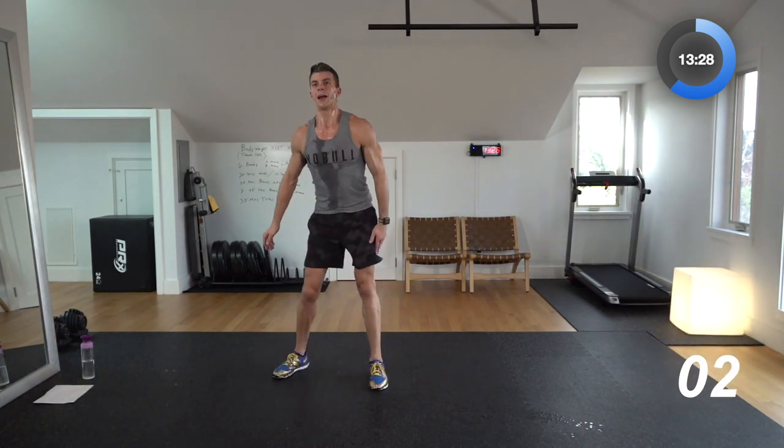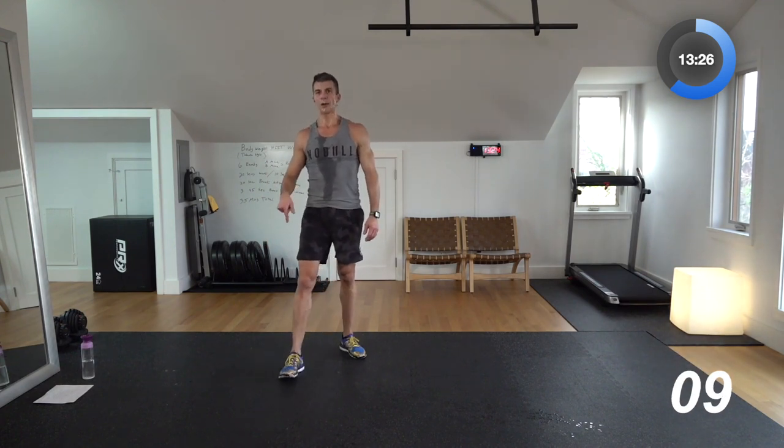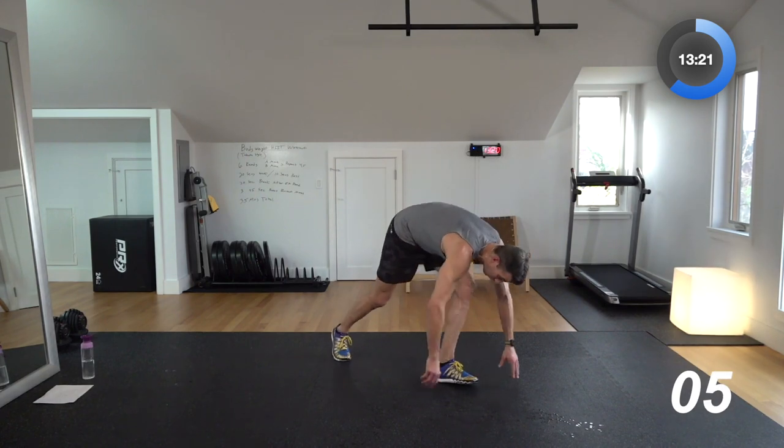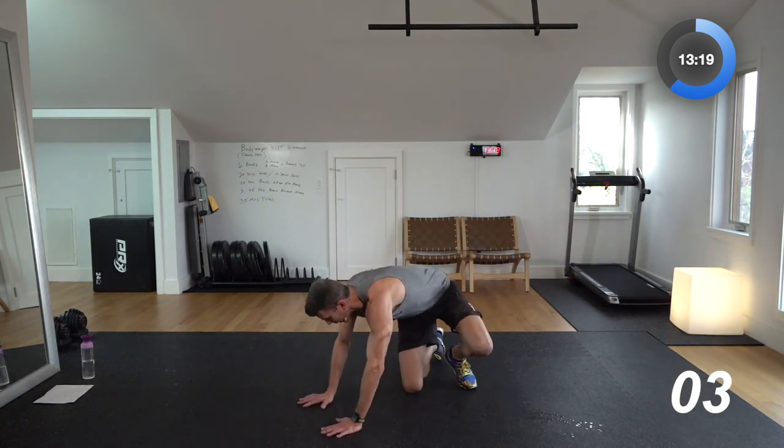3, 2, 1. Ow. All right. We'll do the right leg next time. Back to those mountain climbers. Come on. Down in plank. Go this way this time.